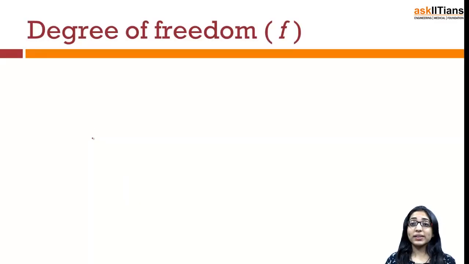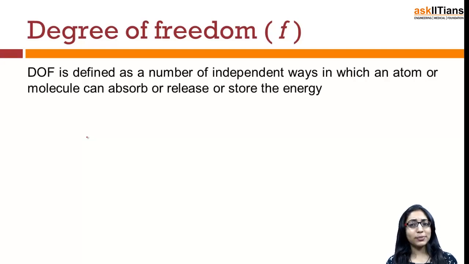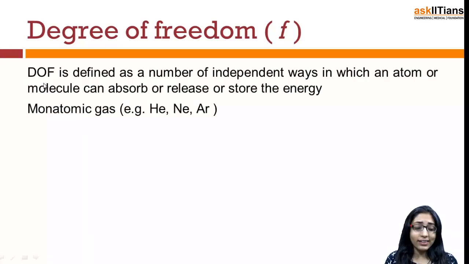So students, now let us begin with another topic where we are going to discuss something about the degrees of freedom. Now let's start with the topic. First of all, let me define what we mean by the degrees of freedom. I'll simply say that the degree of freedom is basically defined as the number of independent ways in which an atom or a molecule can absorb or release or store energy.